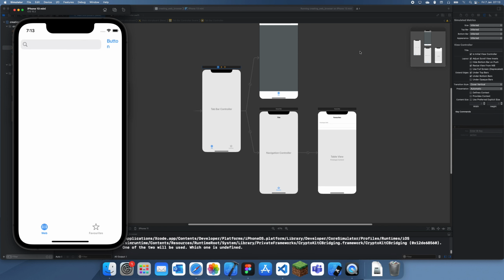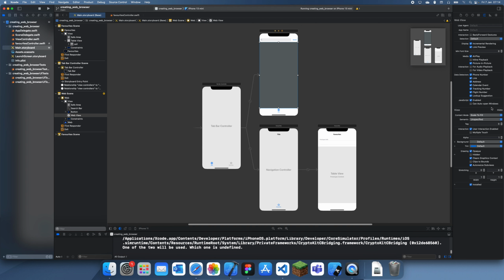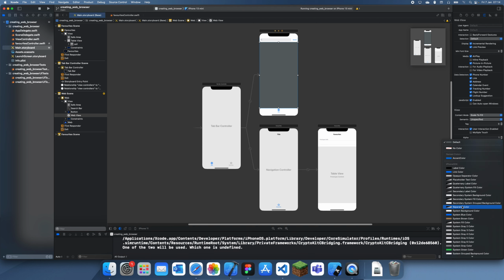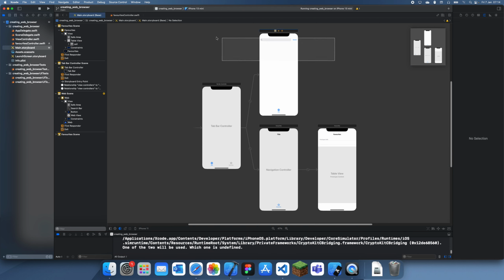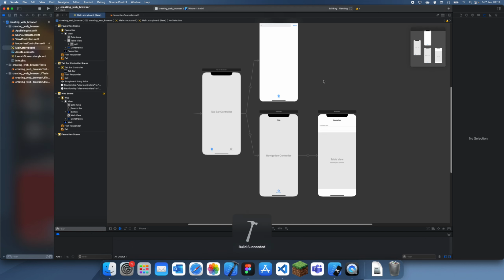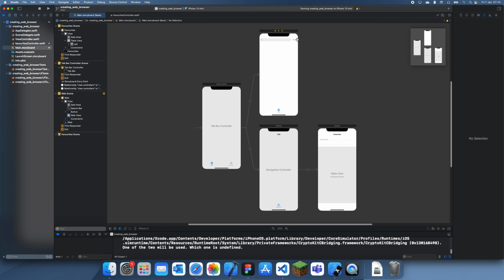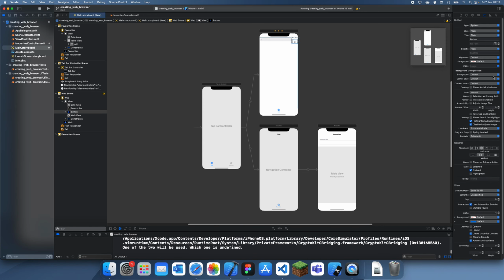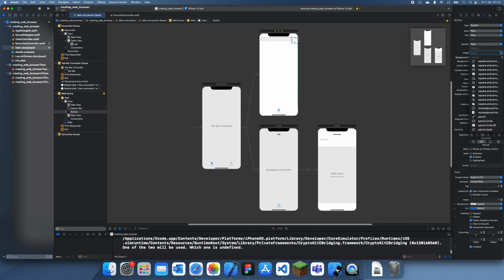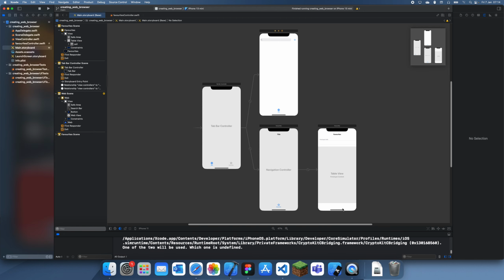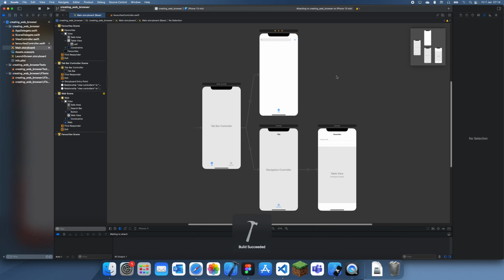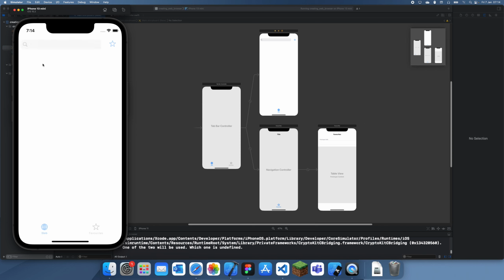Okay, and if you don't want that grey thing, you can change this background to system background color. That's just the color a WebView goes to when it first loads in. But that should be all of our setup. Another small thing I could do is remove this button text and add an image. Let's add a star again, since that's what we used down here. But that should be about it.